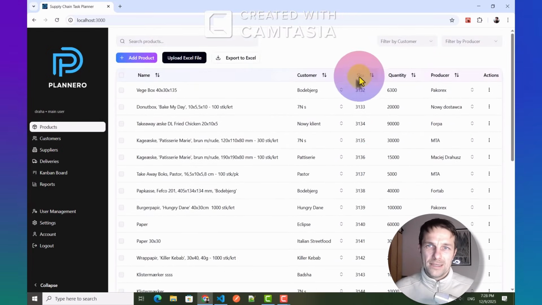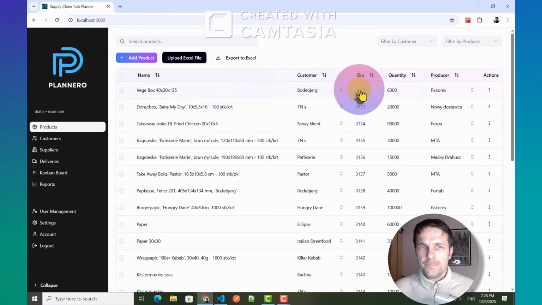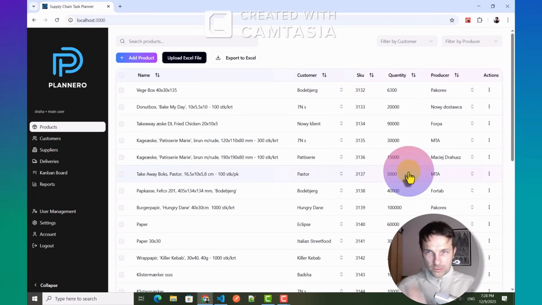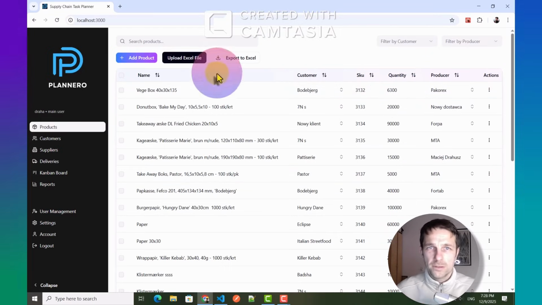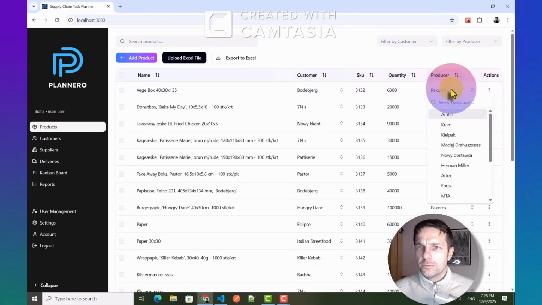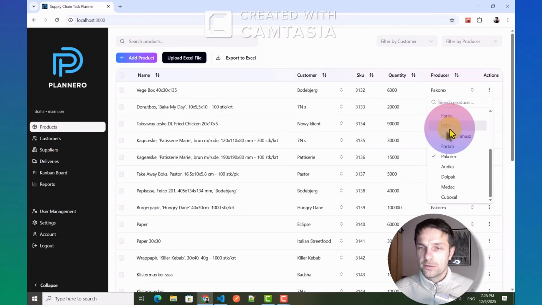There is some SKU, which is your internal numbering for the product. There's quantity, which is how many you deliver basically. This is actually straight from his Excel, and we imported it here. There's import and export Excel functionality, and there is also the producer who is producing the thing. There's some made up stuff, and some from his Excel, so those are his clients.